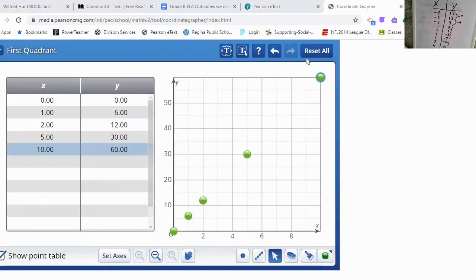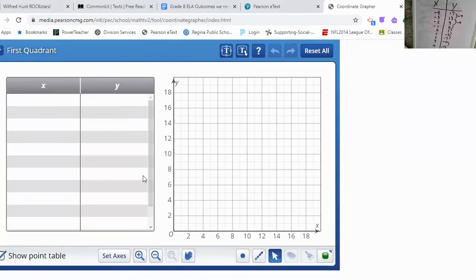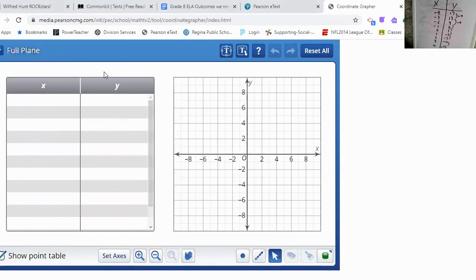Our example from the previous question, I want to reset it all. Yes, I'm sure. Notice here we have a lot of negative numbers we're dealing with now, so we don't want to deal with just this first plane because that's when everything's positive. So we want to go back over here and we want to do a full plane. What's our lowest number we're going to get to is -4 and 4. We're good there. Our biggest number is going to be positive 17, so we have to change that.